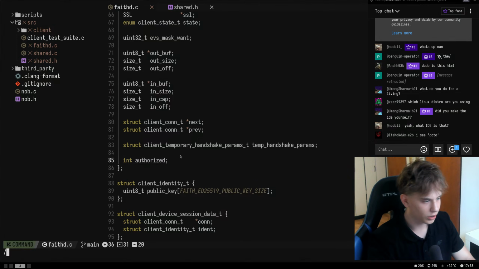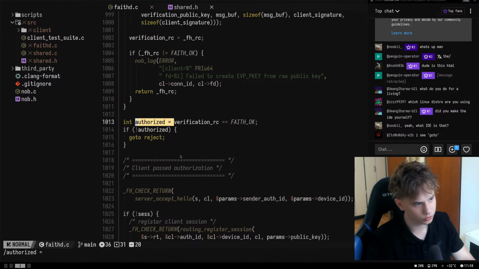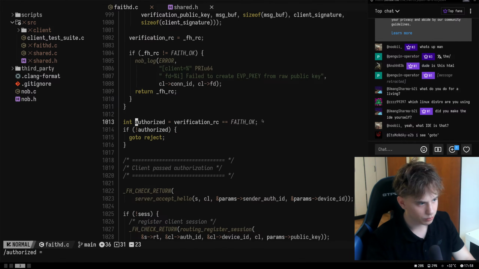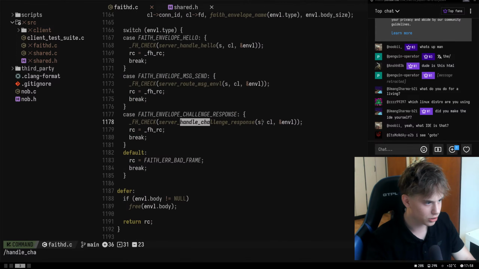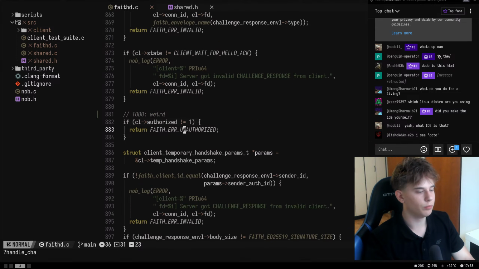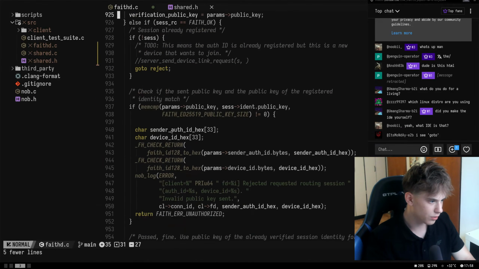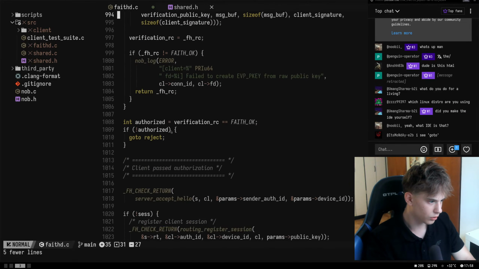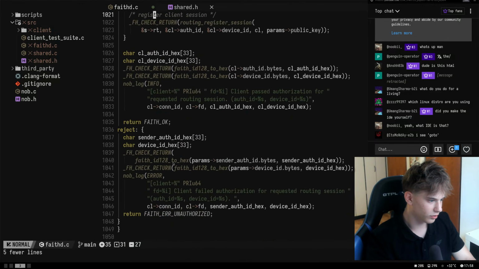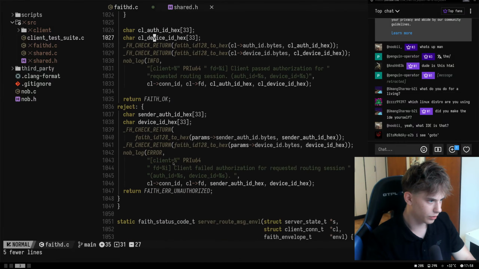Yeah. So let's have authorized. So where do we set that? So authorized is equal to, right. So we do this essentially. But then in handle challenge response, we remove this to do weird thing, right? And we say, what the hell is that even?